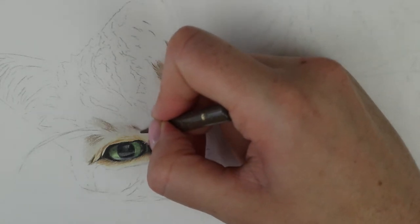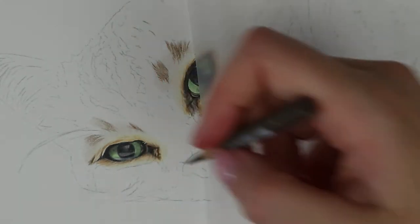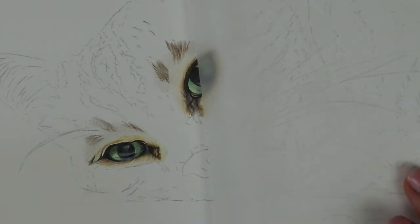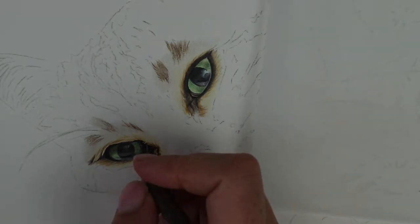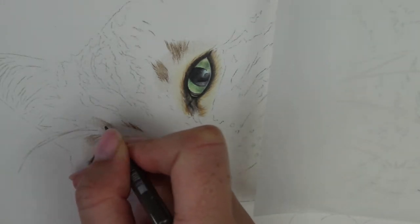The same thing at the side. You want to make sure your pencil's pretty sharp for this bit. Either sort of going in this direction.